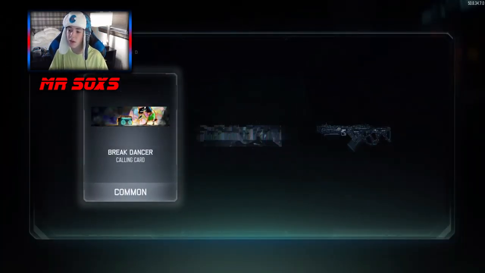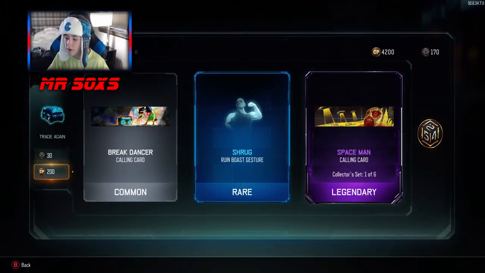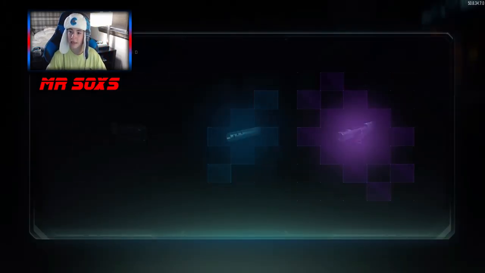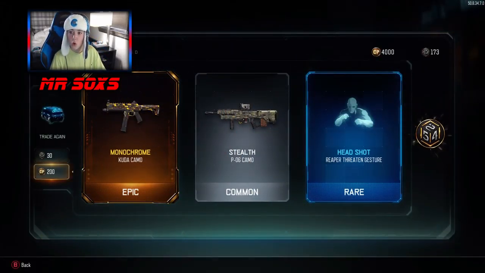Ooh, Breakdancer, because I can do that for sure. Ooh, Spaceman. Okay, going right along now. Monochrome for the Cuda, Stealth for the PO6, and Headshot. That one's pretty sweet. Let's go to the next one.